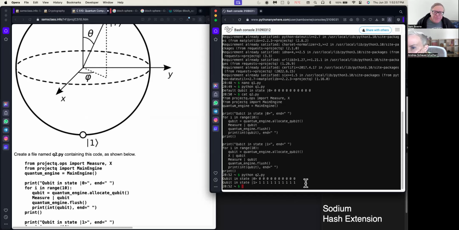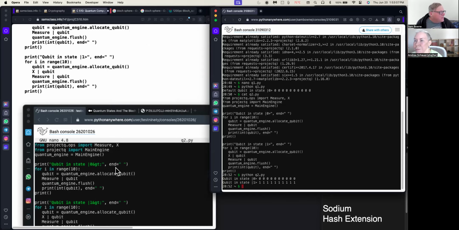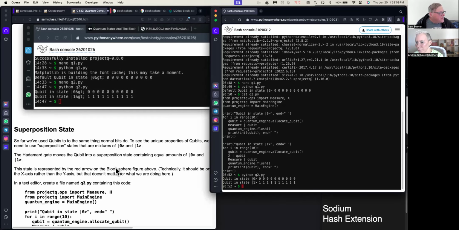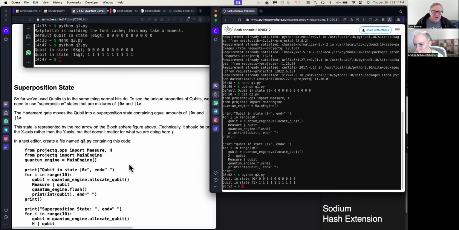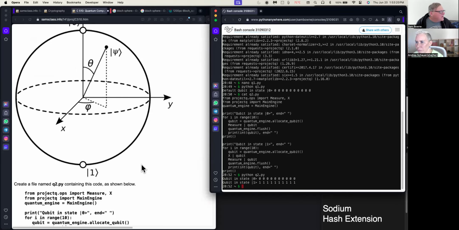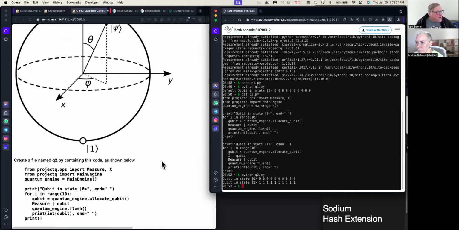We've recreated the situation of normal digital computing. In normal digital computing, these are the only two states you ever use, a certain state 0 and a certain state 1. Now we're going to move up to uncertain states, which are the ones that are called superposition states, where you have a superposition of some 0 and some 1 combined. And that's represented by the red arrow, if there is one here. I haven't got it, I'll have to add it. But anyway, an arrow pointing in between, where you have it.